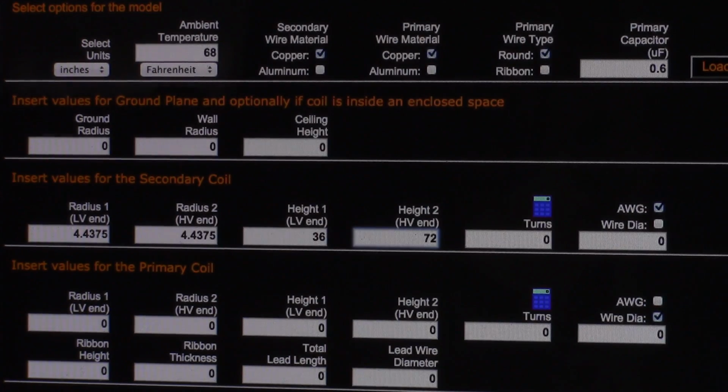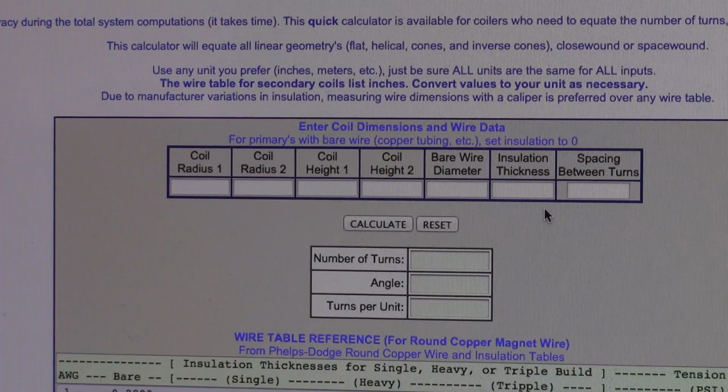So the bottom of the first turn is 36 inches above the ground. The very last turn is 36 inches above that. In fact, maybe that's confusing. Let me put round numbers in here. Let me just say, for the hell of it, that the bottom is at 30 inches, and the top is 36 inches above that. So that would be 66 inches. All right. Now, how many turns do we have? I've measured this myself, and I know there's about 2,000 turns, but suppose I didn't know that. Okay, I can come to this screen over here.